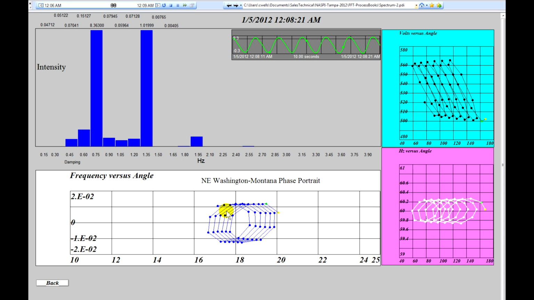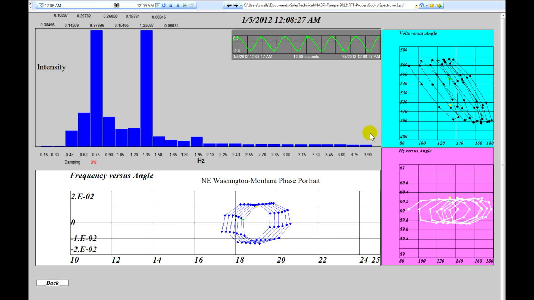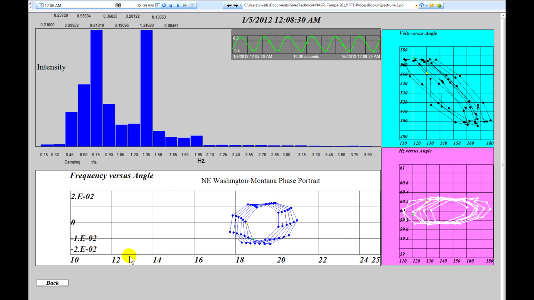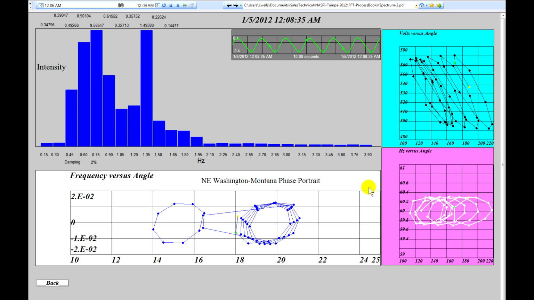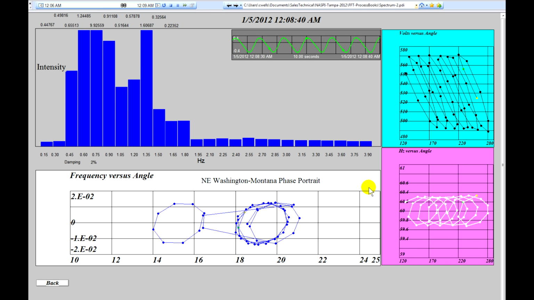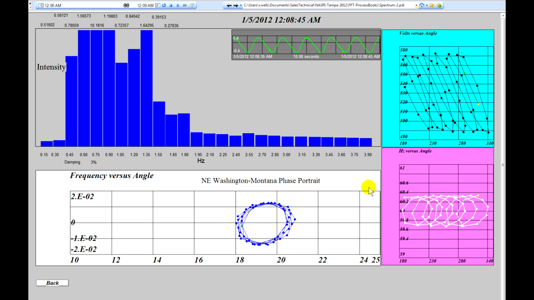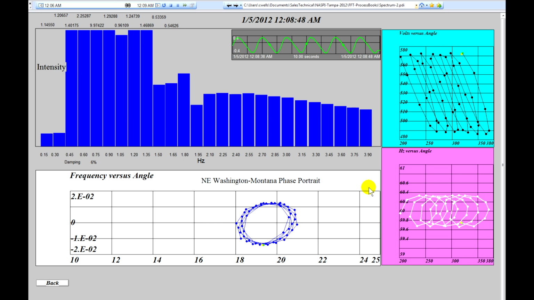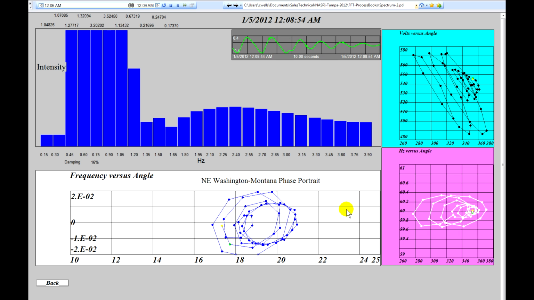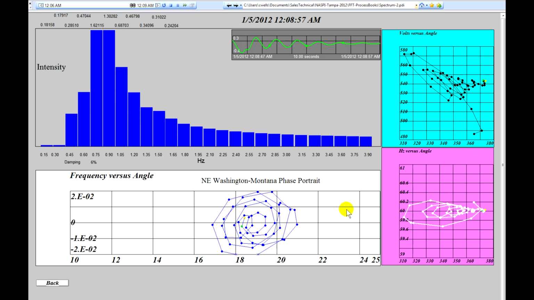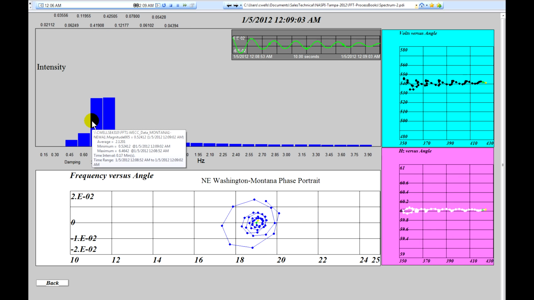You will see the oscillatory behavior of the system now in the phase portrait chart, which is what these 3 charts are called. These are plots of the angle versus frequency or angle versus voltage. Now we observe that the system is continuing to grow in amplitude, and without operator action, in just a few seconds the system will go unstable. Now we can see the intensity is dropping down, so that the operator action did have a positive effect.